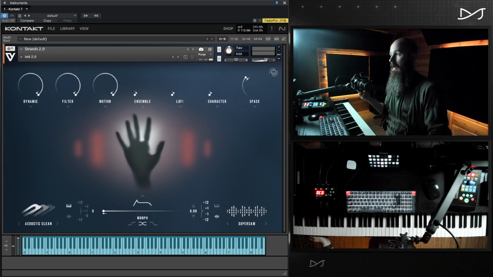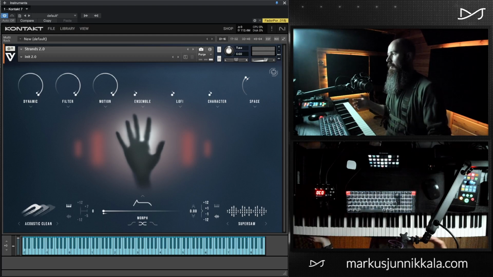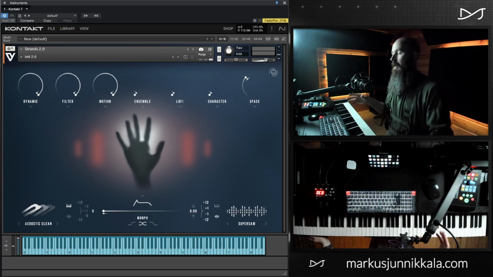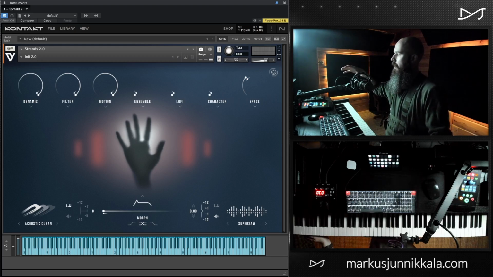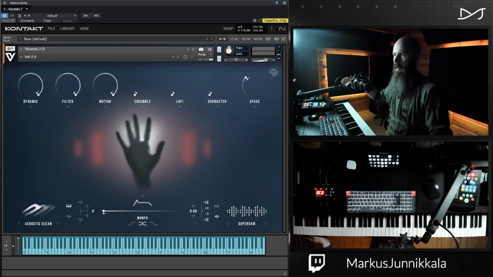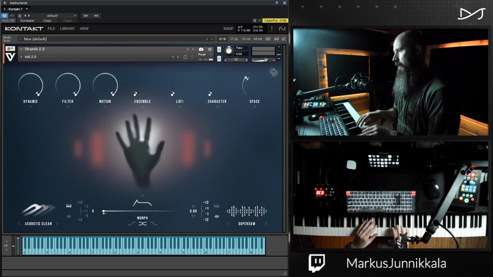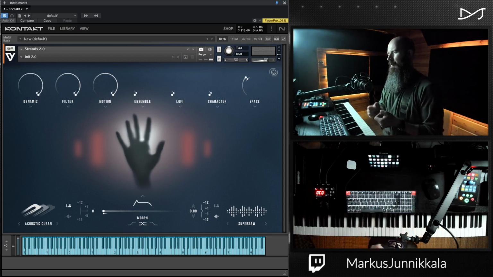I can see how that can be a negative for some people. They just think, oh, it's too much of the same. But if you use this kind of stuff a lot, then you actually want to have a wide scope of different options, because I might be scoring a scene and you find something that works, but maybe it's not perfect.